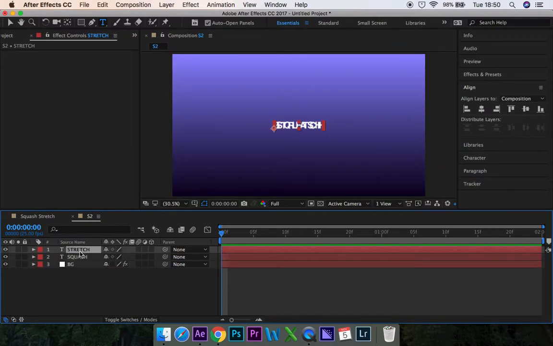Now with stretch I'm going to drop this underneath squash because it's slightly longer text, and I'm going to bring this to around about here, so it looks like it's sat on a floor. Now at this point what I like to do is get the framing looking finished, and what I mean by that is getting the alignment all in its finished state.